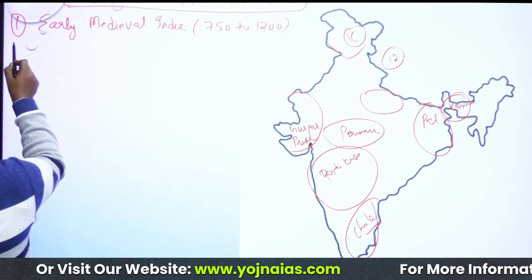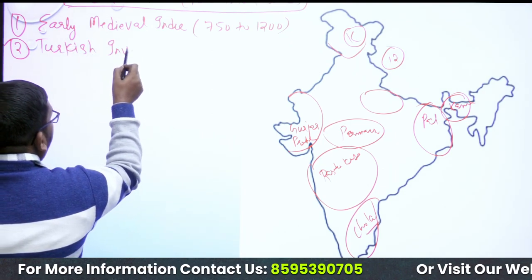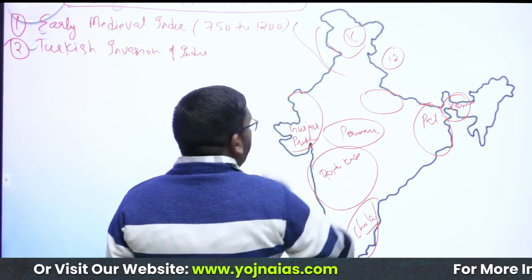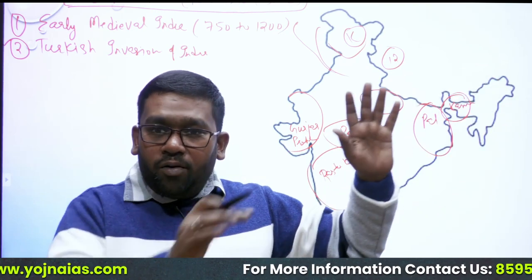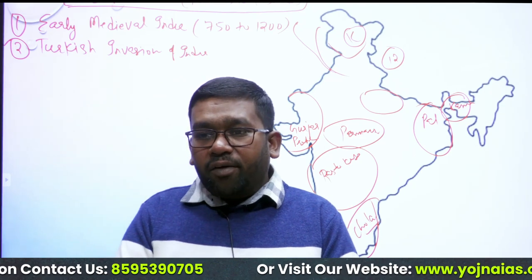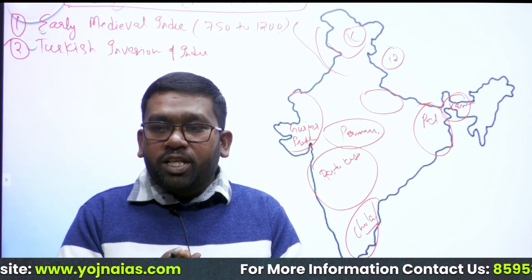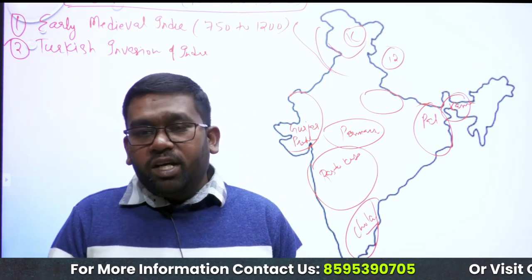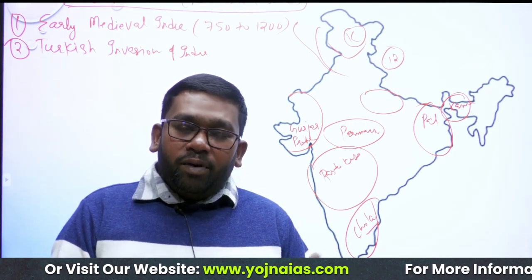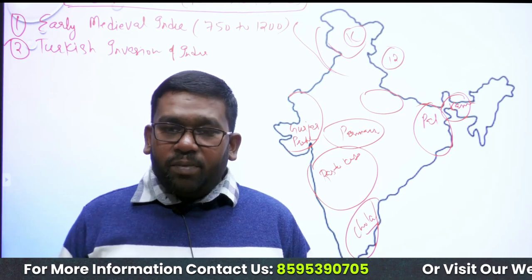The second topic we discuss in medieval India is the Turkish invasion of India — especially when Islam started coming to India. We basically deal with how Islam arose in central Asia and how it came here. One of the first Muslim persons who came to India were Arabians, specifically Mohd bin Qasim who came in 712 AD. After that, Muhammad of Ghazni came in 1000 AD. Then Mohd Ghori came in 1170, 1180, and 1190, and he defeated Prithviraj Chauhan in the second battle of Tarain. He appointed his slave Qutbuddin Aibak as governor of India, ruling from Lahore. When Ghori died in 1206, Qutbuddin Aibak declared himself independent and founded the Delhi Sultanate.